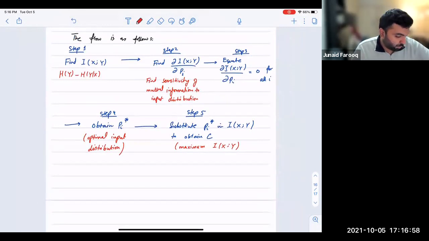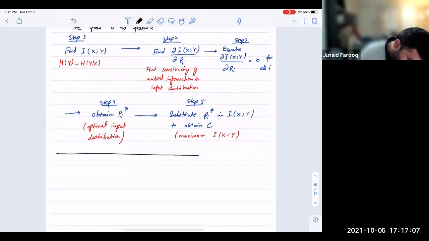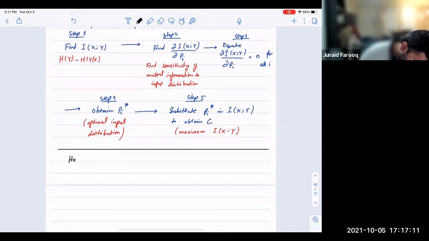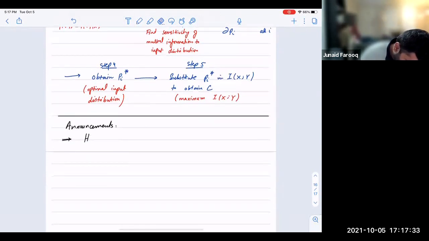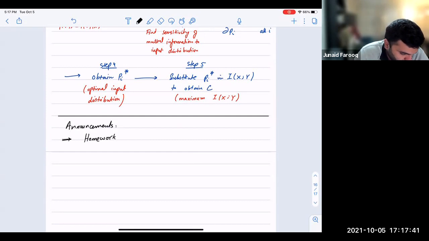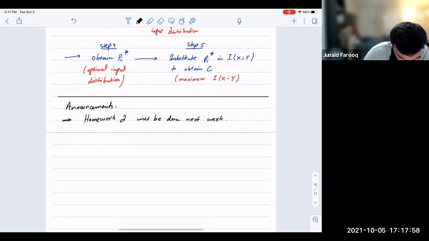Okay, so with that, I would end our discussion today, and just mention a few announcements for you. We will be having our homework due this week. So you will have opportunities to compute mutual information of different channels and find their capacities and things of that sort. So please go through these examples, see how these are done, and then homework will be an opportunity for you to test out your skills. It will be due next week.